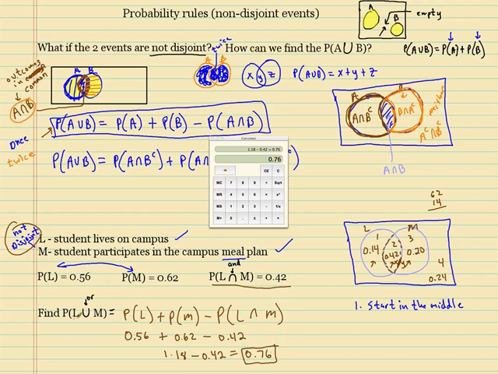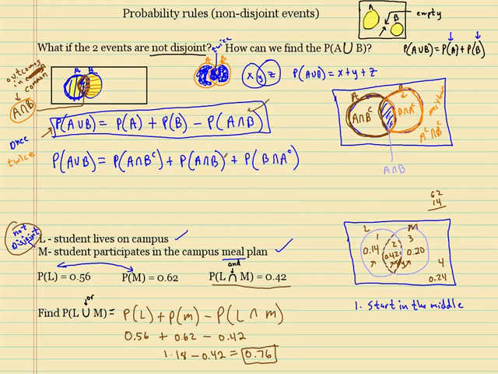See, that's using this formula right here. If I would have used this other formula, which you generally won't use, I would just add this up, which would be 14 plus 42 plus 20, and you should get the same thing. 42 plus 20 is 62, 72, 76. So it works both ways.